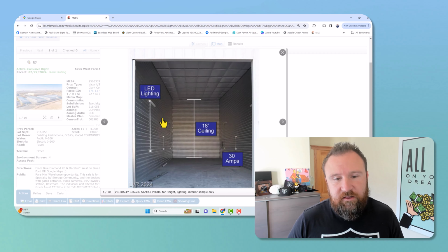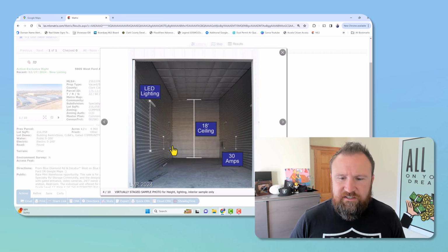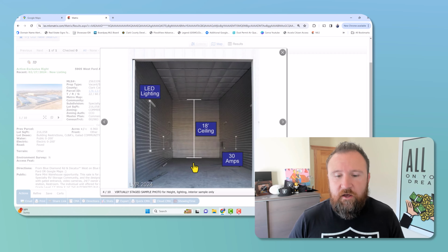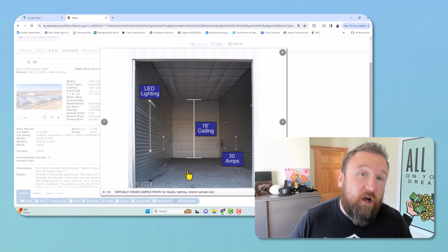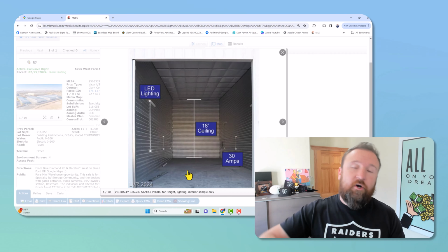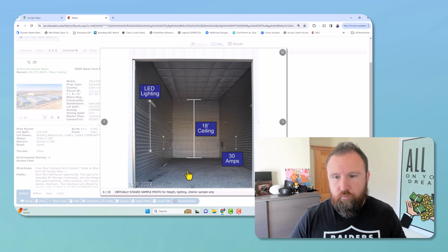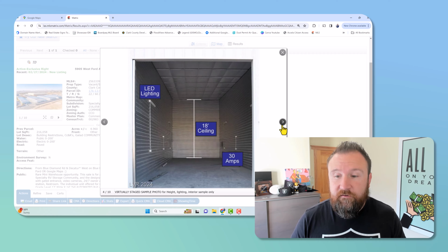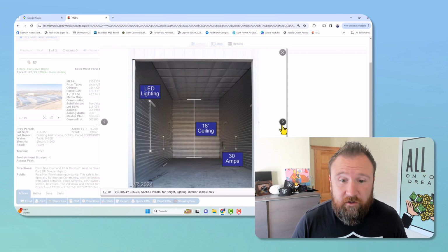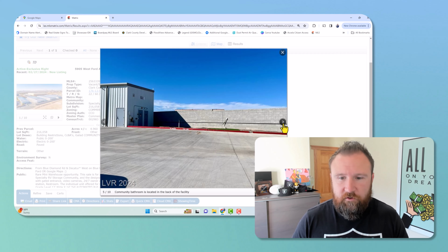And then you have LED lights already installed in the unit. And then if we go over here, well, actually I want to make sure I show you this. This is 16 foot wide, 18 foot tall, 50 foot long again, but the garage doors also are 12 foot wide, 14 foot tall. So you can pull any of your trailers right into here, no problem. Or, I mean, if you're bringing some goods up with a forklift, pull right off and drive it in with your forklift. This is so useful. It's crazy.